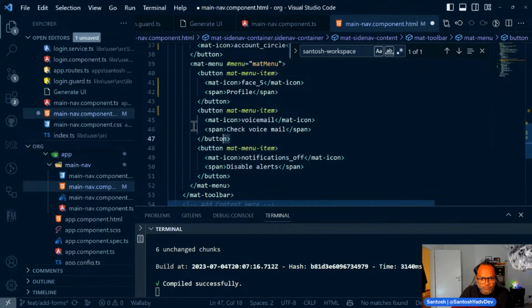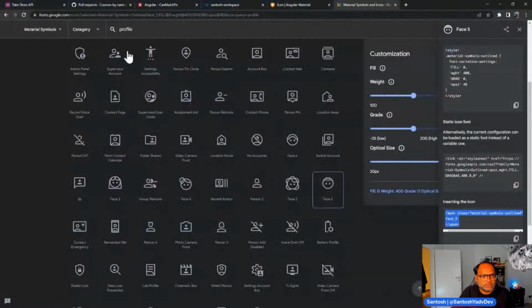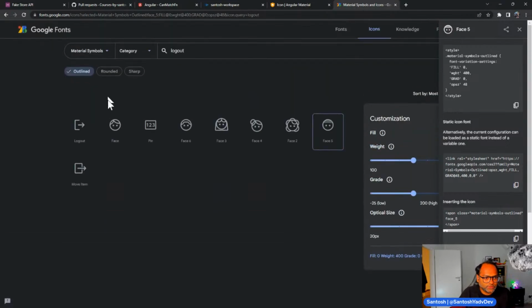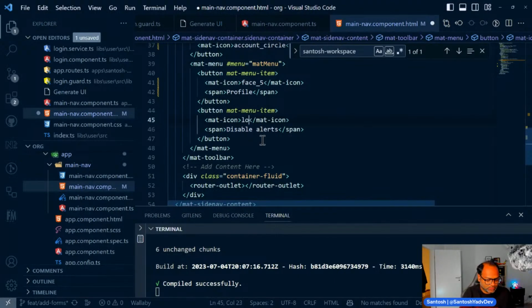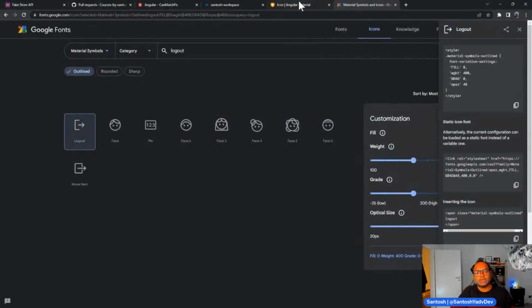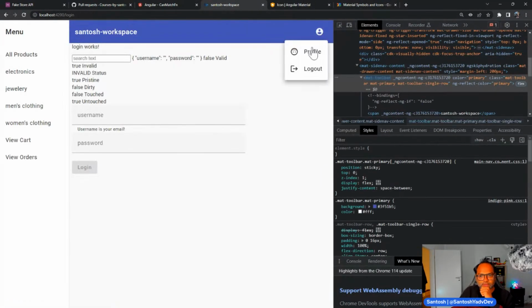and remove one, because I just need another which says log out. There should be an icon for sure, and this is the perfect one. So I can say this is icon log out, and this becomes okay. Let's verify if this looks good. Here, profile, logout. Perfect. This is what we needed.